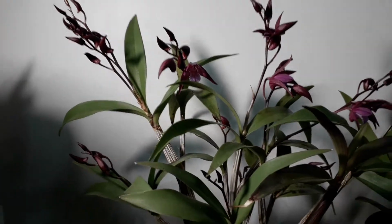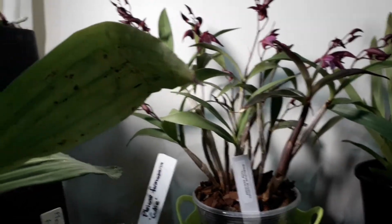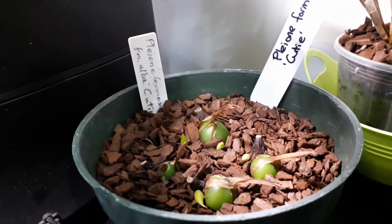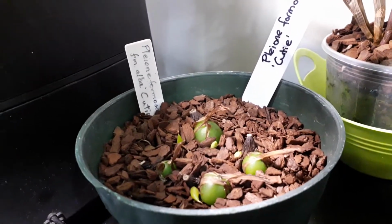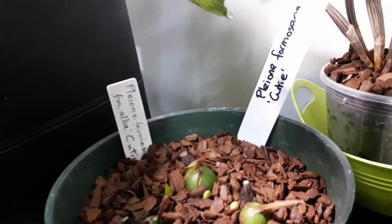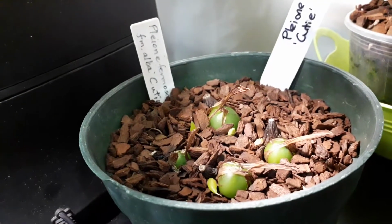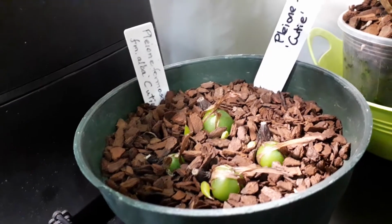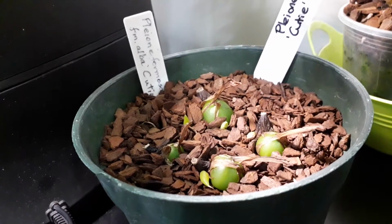So today we'll start with my newest orchids that I have just added to my collection. So today I had the privilege of going to a place here in Taranaki and seeing a local grower's collection, and I was gifted some orchids to get me started on my different kind of growing. So he gave me some Pleione, and it's a white one called Cutie, little bulbs that last year's bulb, where we're going to get some focus, there we go. So last year's bulb dries off and then it creates itself little new bulbs, and it will only flower from the new bulbs, and then that cycle will happen again.